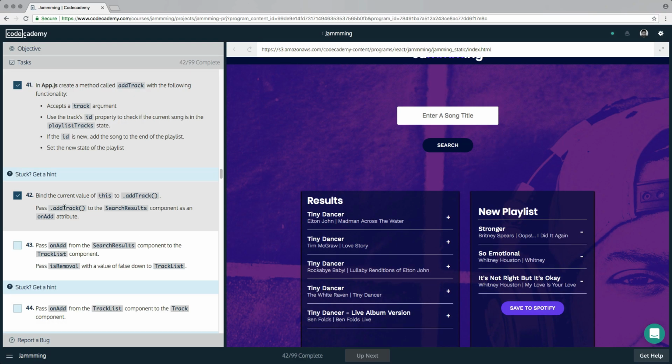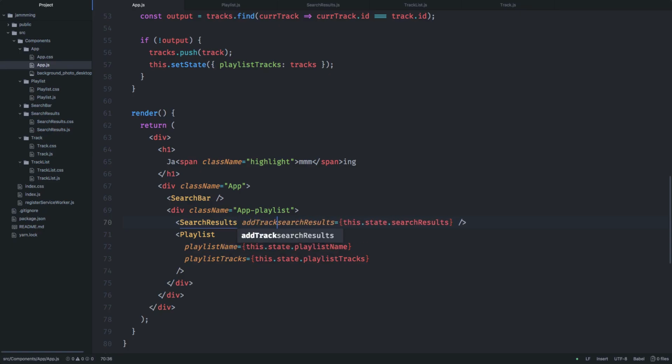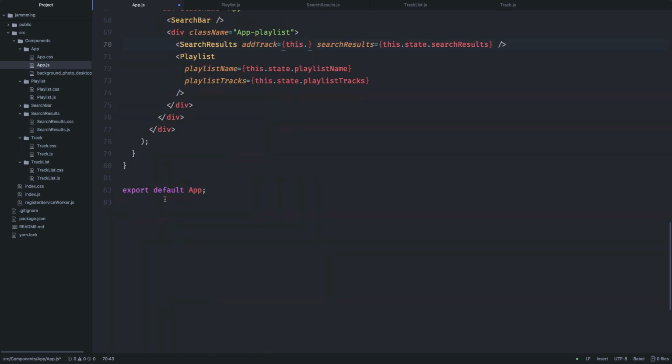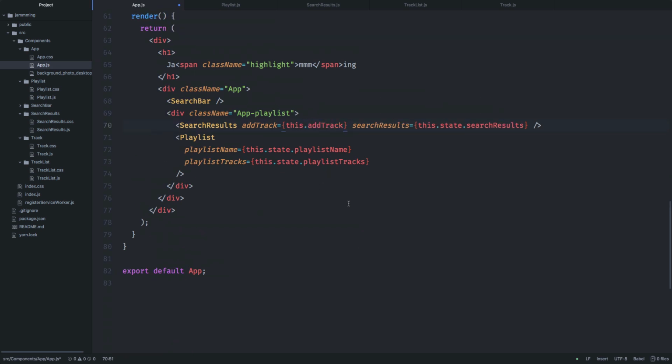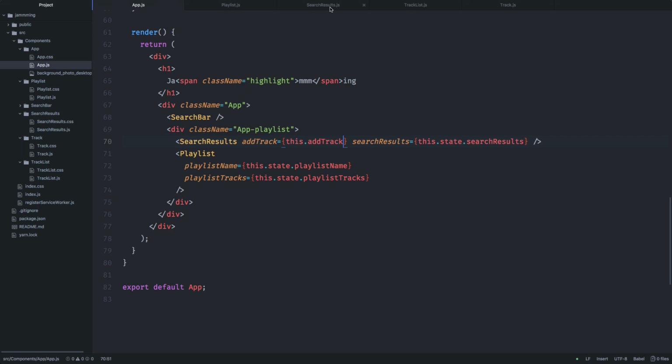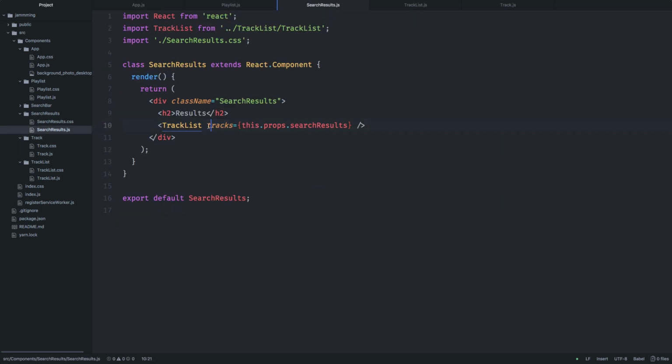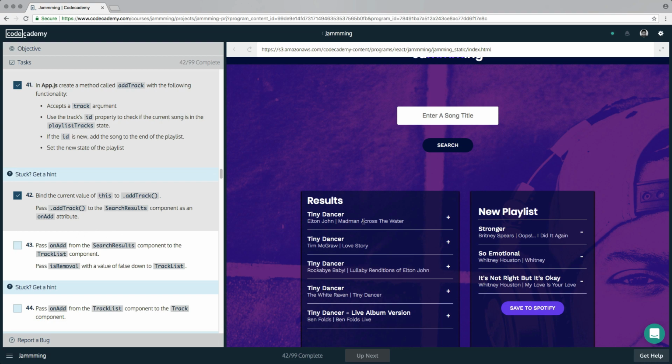And they want us to call it add track. So let's do add track equals this dot, what's the method name? Add track. Okay, same thing. So we're passing it from app to search results. And then from search results, I guess they want us to call it on add here.